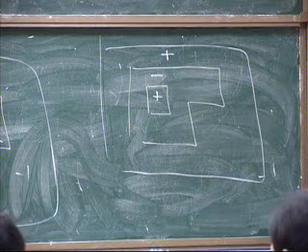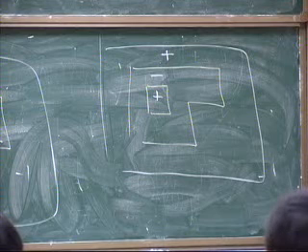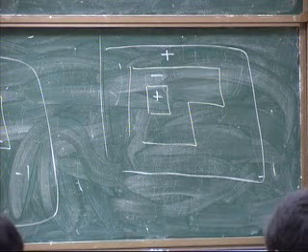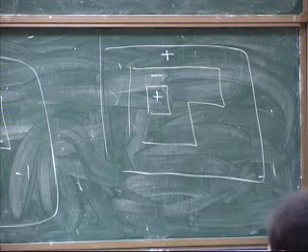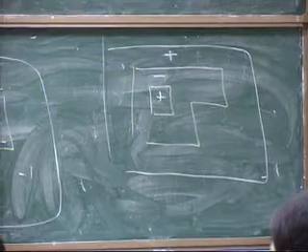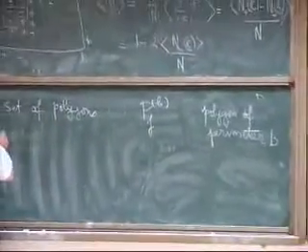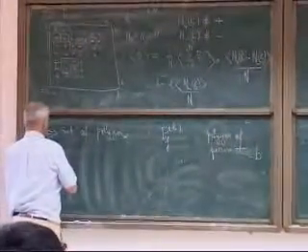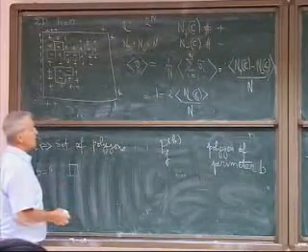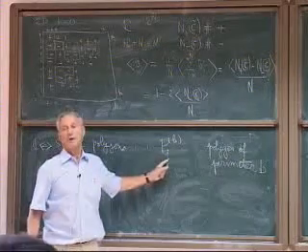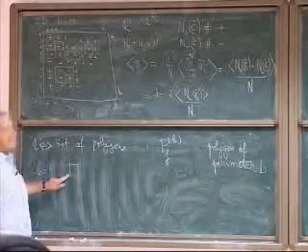So there are many polygons of perimeter B. For instance, there are many polygons of perimeter 4. I will call them J. J will tell me which polygon of perimeter B I talk of. I will rank them arbitrarily. For instance, if B is 4, the polygon is just a square. And this square, I can put it anywhere on the lattice, so J takes about n values. I decide where I put its left corner.